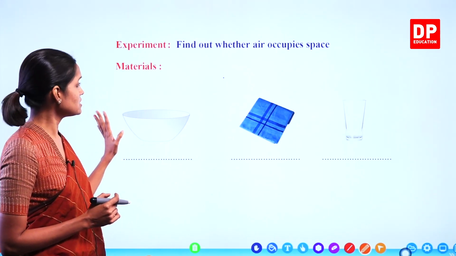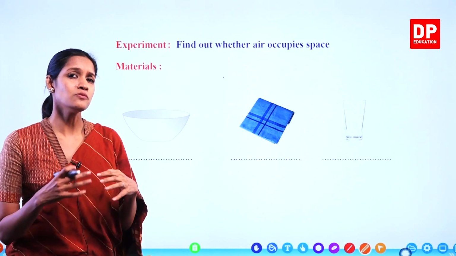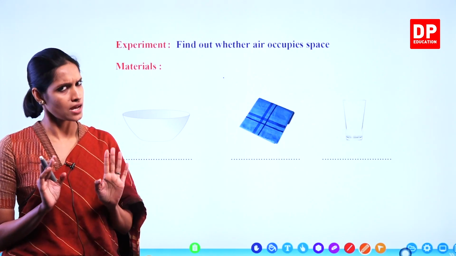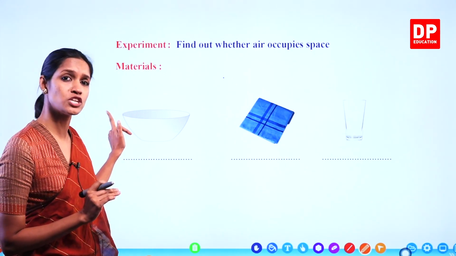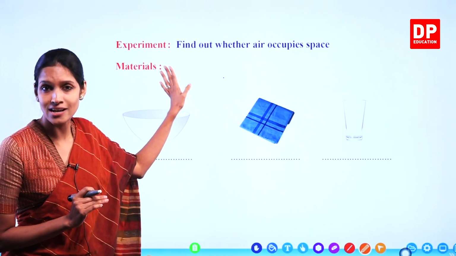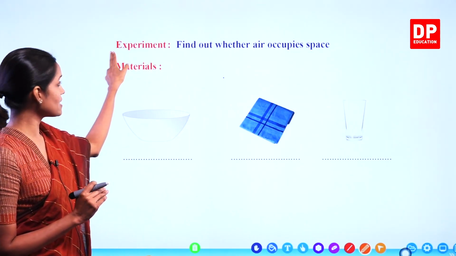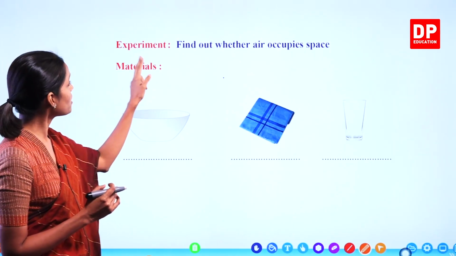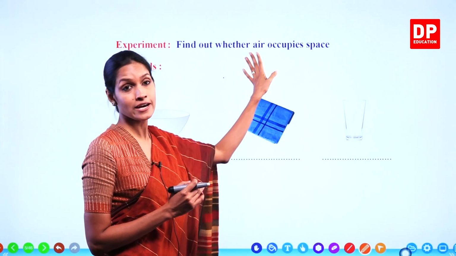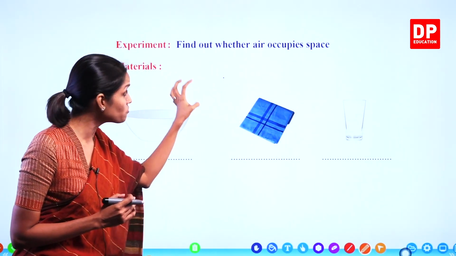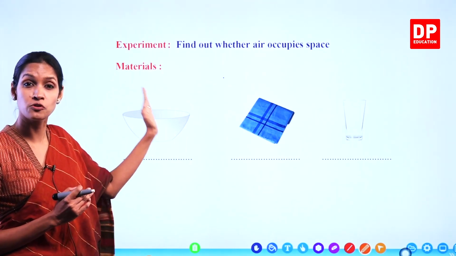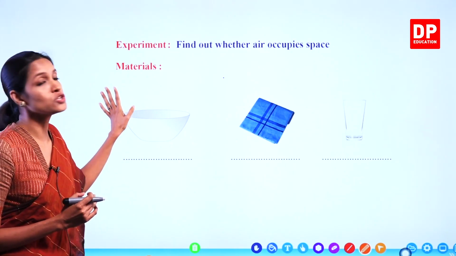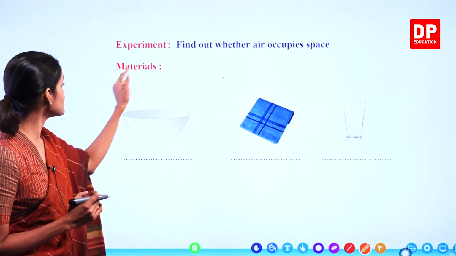So we have the experiment here. Do you remember in which way we recorded an experiment, children? Do you remember all the steps? I hope so. So what is the first step, children? You have to write down the title of the experiment. So it comes under experiment. Step 1, experiment. So here what is the experiment today? Find out whether air occupies space. We are going to prove that air occupies space. We are going to prove it experimentally, right? What is the second step, children? The things you need should be written under materials.